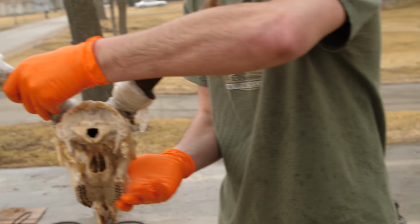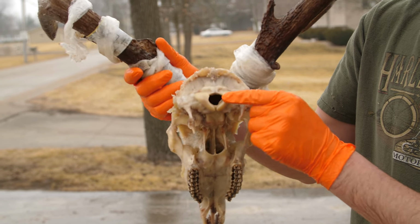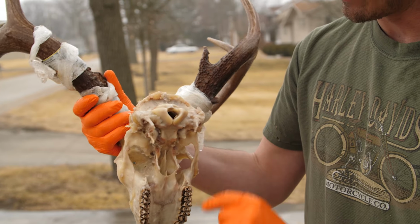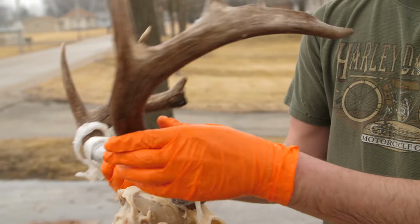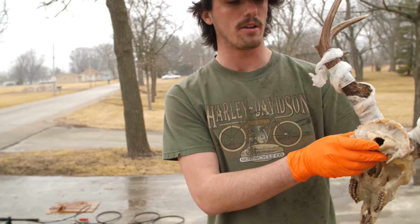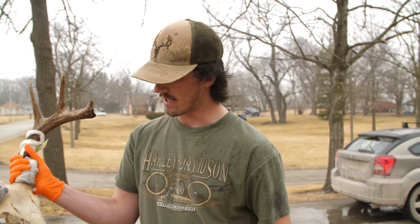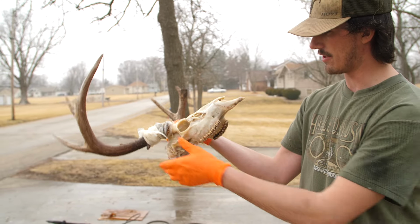And when you're doing the brain with the power wash, you're just putting it right in this here and blowing it in there, and that's going to be the two most difficult things to get out, this nose and the brain. You have to be way more cautious with the nose than you do the brain. You can pretty much just stick it in there and not really worry about it. But that's going to be what takes the longest. Other than that, it's pretty clean. It's pretty impressive, actually.